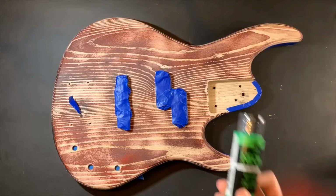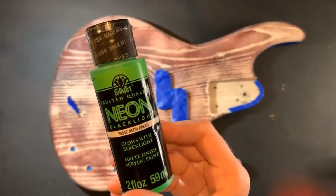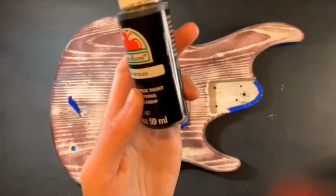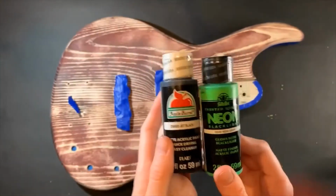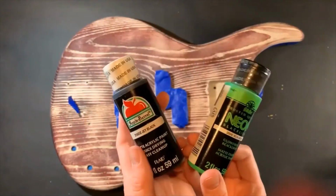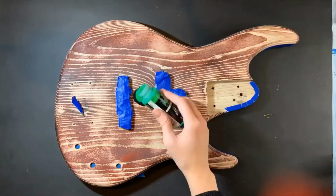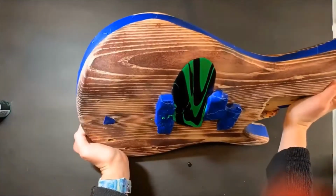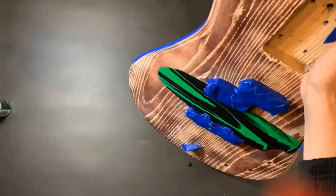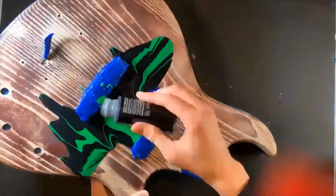Here's me showing that I used neon green black light paint and some jet black paint for this. And then I smacked them together and threw it at the guitar. And then we just got right into the whole thing. So here's a few clips of that happening. I'll put music in the background for that.